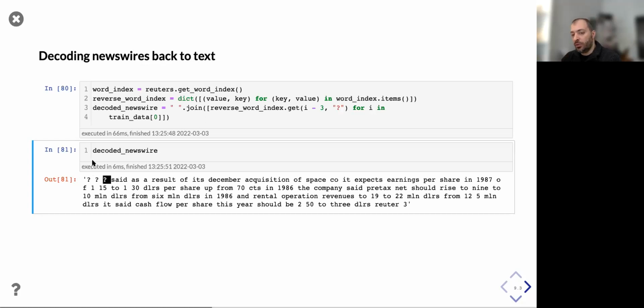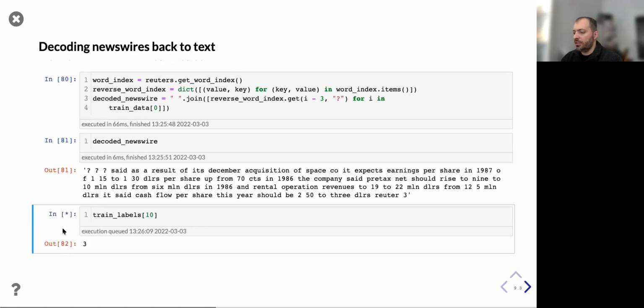So very similar to the previous one, the difference lies in the labels this time. For the train labels, instead of having 0 or 1, here we have one number out of 46. So this is the 4th topic, so we have the index 3. Let's see how we can deal with this kind of multi-class classification problem.